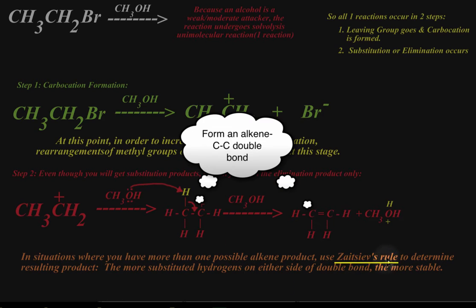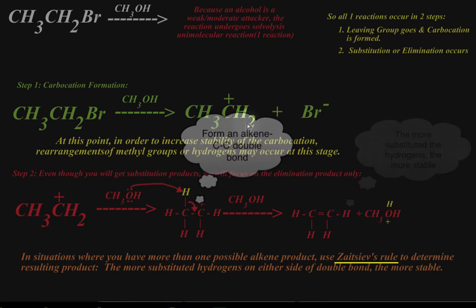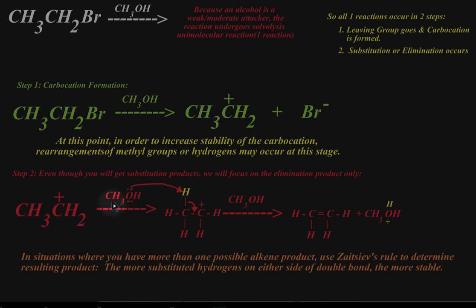Sometimes you'll have more than one possible alkene product. In that scenario, you're going to use Zaitsev's rule. And basically, it says that the more of these hydrogens we have replaced as methyl groups, the more stable it will be, or any group. The more substituted it is on either side of the alkene, the more stable it is. And that's pretty much it for an E1 reaction. Again, form the carbocation. Once that's formed, the solvolysis reaction continues where the solvent does all the work, comes, abstracts the hydrogen, leaves electrons, forms alkene. And we'll probably do one with the Zaitsev's in the intermediate.